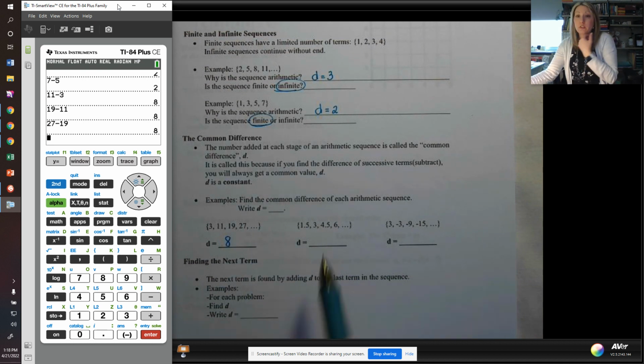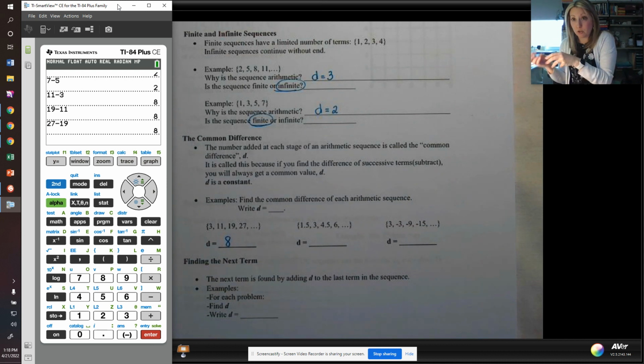The reason I'd like to do this next one is because it gives us the sequence in decimals. When fractions and decimals enter into our purview, if the sequence is given in decimals, we want to continue discussing the sequence in decimals. If the sequence is given to us in fractions, we want to continue discussing the sequence in fractions. It honestly doesn't matter as long as we're talking about terminating or repeating decimals.